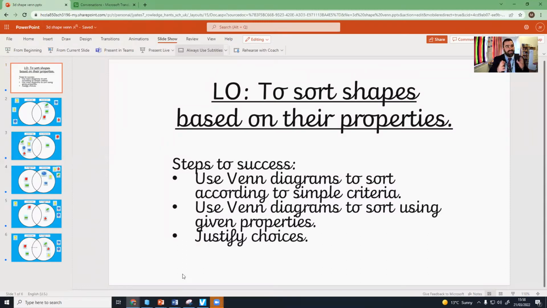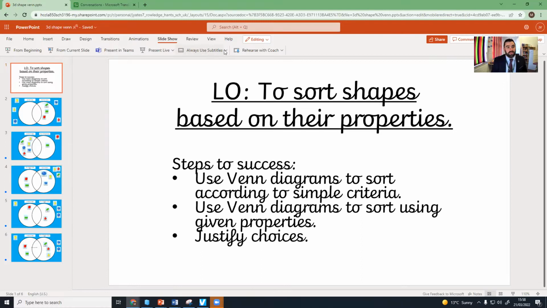Okay, so I have logged into my online Office 365 because the features that I need are available in the online version of PowerPoint. It might be that at your school you have a new enough version of PowerPoint on your desktops too to not need to do this step, but for me it's using Office 365. So once I'm in there and I've opened up a PowerPoint that I'm going to be looking at, I then want to move across to this slideshow tab here.